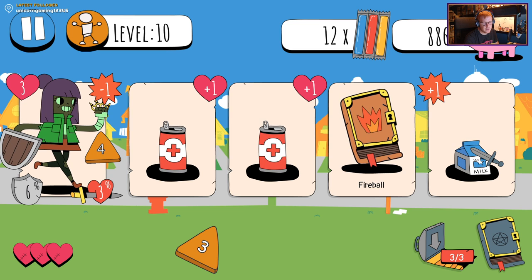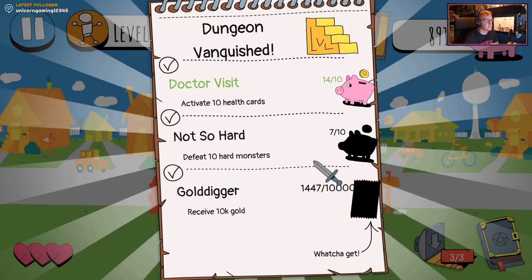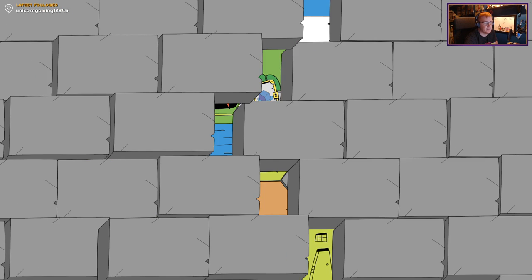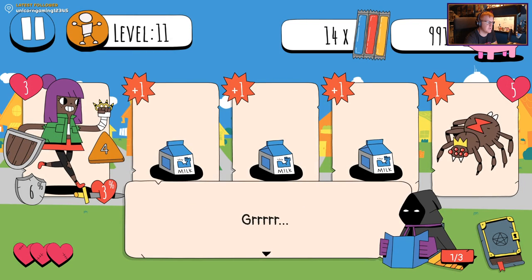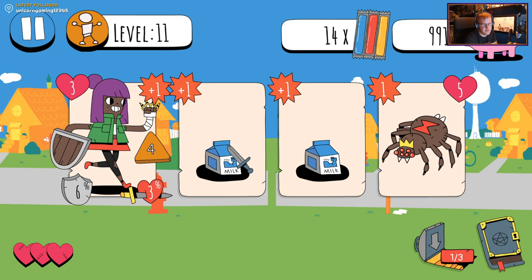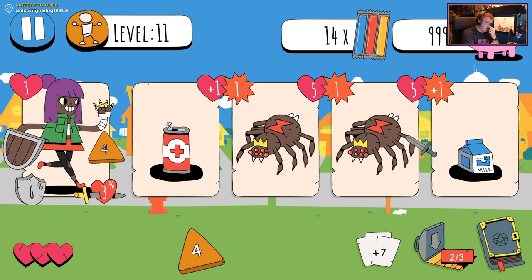You need to grapple on the way up, so you swing up and over. Oh, that makes a lot of sense. Yeah. Yeah, so you swing yourself. Yeah, okay. Momentum goes both ways, you say. Boss monsters. Keep tabs on the lower level monsters and have some serious lasting power. Beware of their increased health scaling as you splunk deeper and deeper. Okay. Is it good I found this other path first? Yeah. Oh, excuse me. Oh.